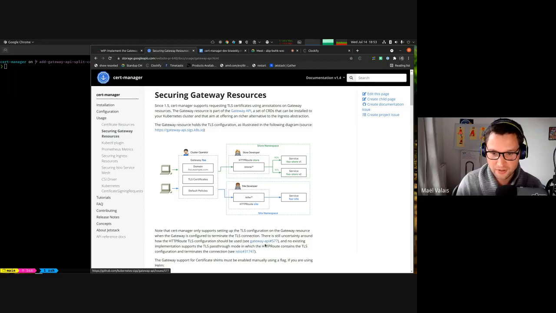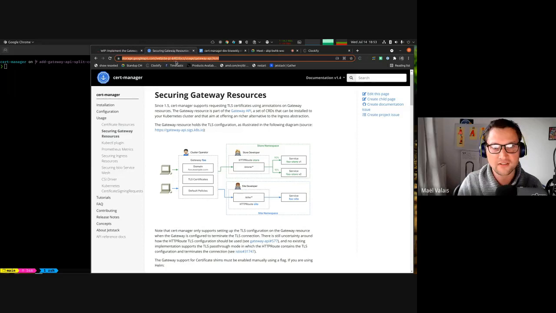There are a couple of discussions happening, like this one. People are not sure what is the relation between the TLS configuration here and the host names that are here and the host names that are on the HTTP routes. I'm not sure, but you can take a look at these issues.